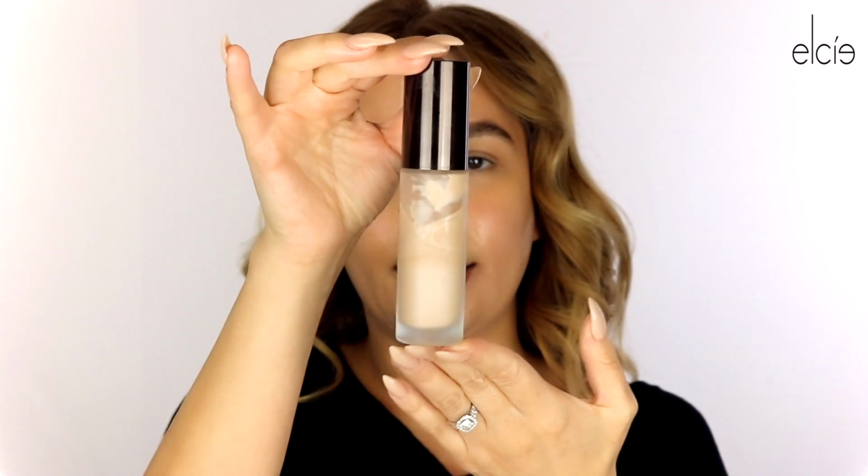The Becca Backlight Primer, and this has a little bit more, almost like a highlight to it, but it's not highlighted. Just once the foundation comes on, it's going to give you a really nice natural glow. And I'm going to put that mostly in the center of my face, on my cheekbones. And even if you have oily skin, don't be afraid to use this because it's not highlighter, it's basically just a little bit more of a backlight.